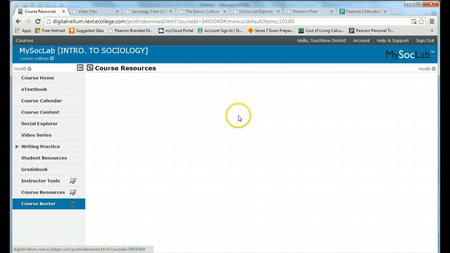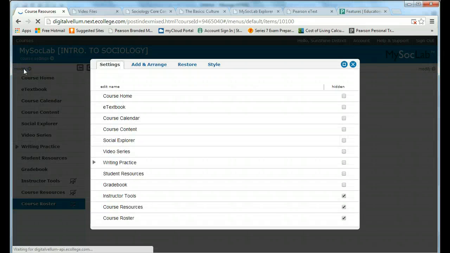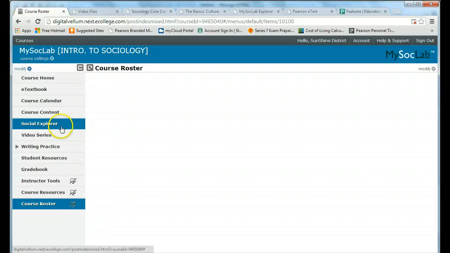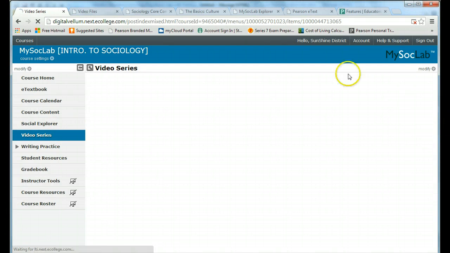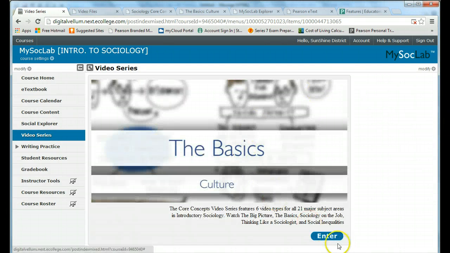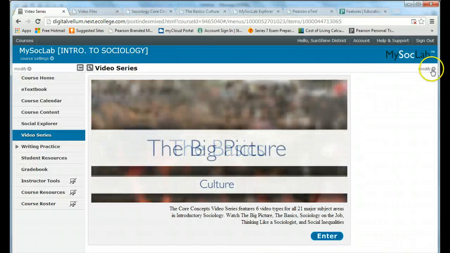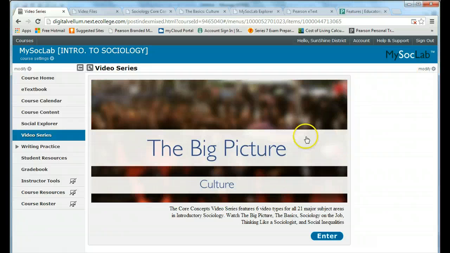Please keep in mind that anything that you see over here on the left can be fully modified and rearranged by using the Modify button at the very top left. And then whatever you currently have on your screen on the right, oops, let me close out of that, would be modified by this button over here.